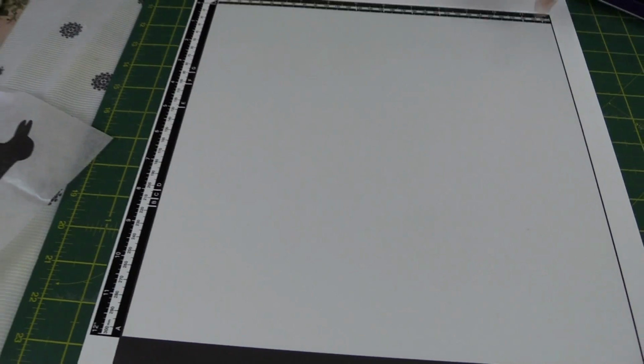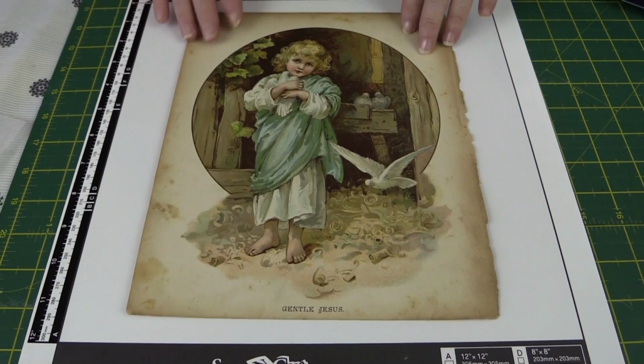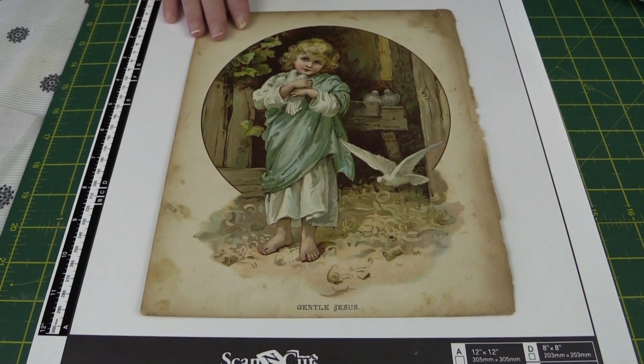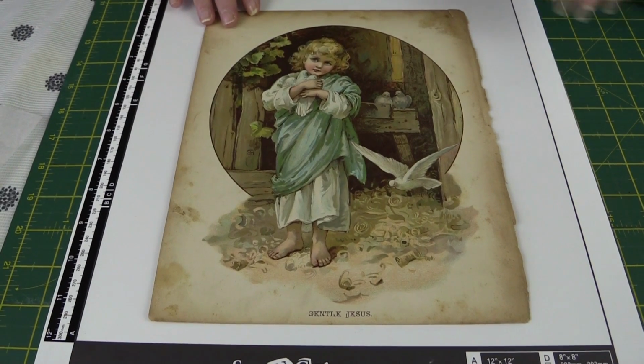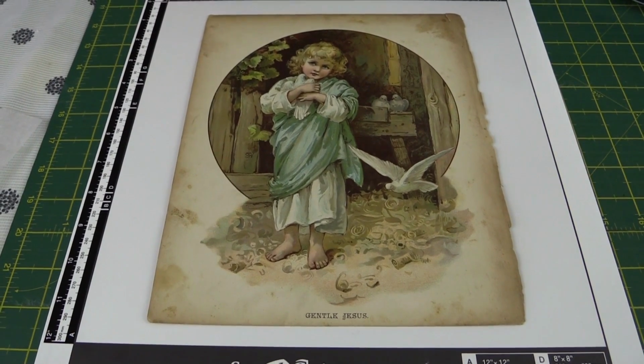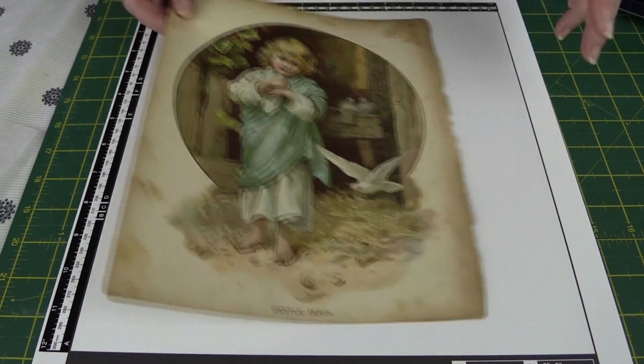Now, what I find is an absolutely fantastic feature of this is if you have a picture from an old book and you don't want to destroy it, you can scan this into your machine, but you save it to your USB stick, and it will save as a JPEG file, which you can then put into your computer and you can use at any time to use in your scrapbooking.